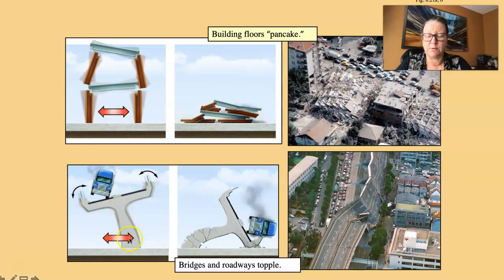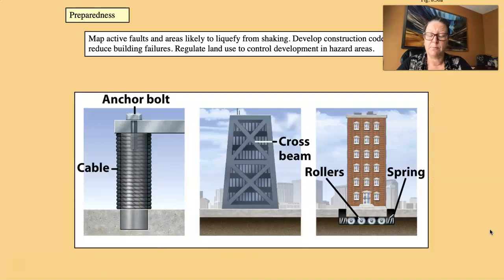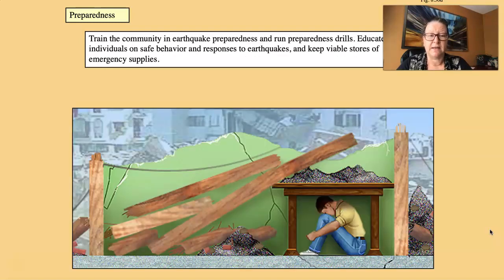Here's a bridge that was designed to be efficient, but when the earthquake shaking started, it toppled over, and that's actually shown right here. This is in Japan. Bridge supports can be crushed if they're not reinforced properly. And finally, masonry or brick is the worst thing you could use as a building material when it comes to earthquakes. Bricks have no ability to stand the energy that earthquakes send, and they just shatter. We have come up with some new techniques to try to make buildings stronger. And then, of course, educating the public is also very important.